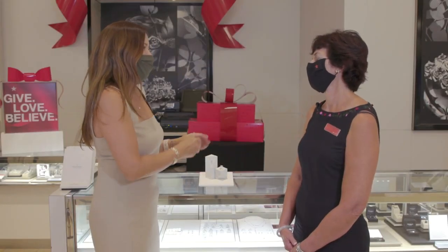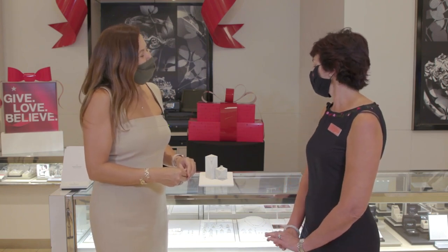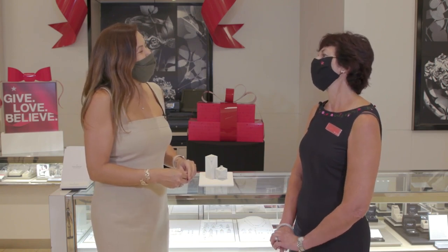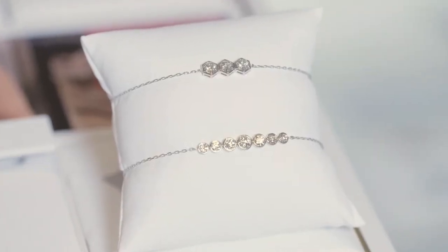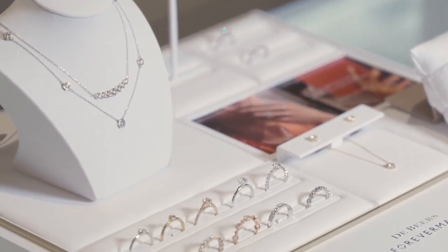These capture your attention. They are absolutely beautiful, and one of our newest collections that we have in the store. They are responsibly sourced, they're beautiful, they're rare, and they're very much a part of the holiday season for us. De Beers has over 130 years of diamond expertise, and they select only the most beautiful, rare, and responsibly sourced diamonds to become De Beers Forevermark. It's less than 1% of all the world's natural diamonds that are eligible to become De Beers Forevermark, and you can truly see the difference in their sparkle and beauty.